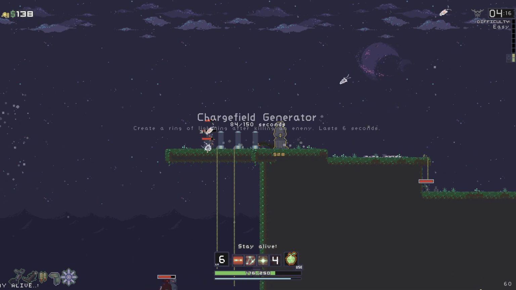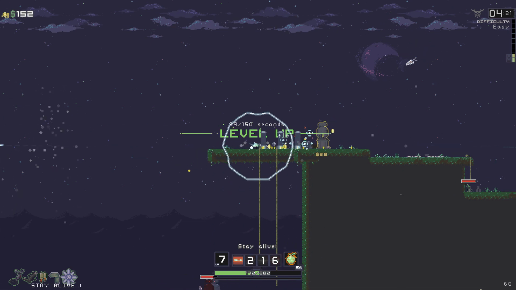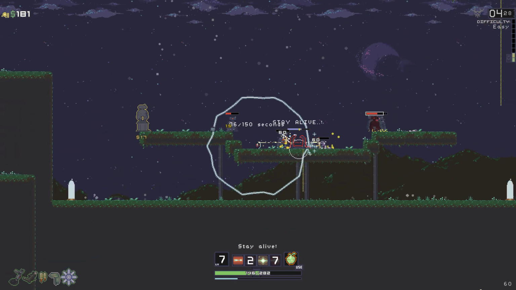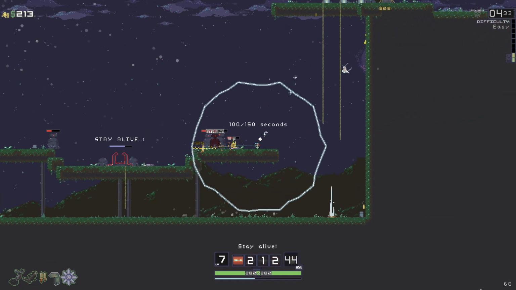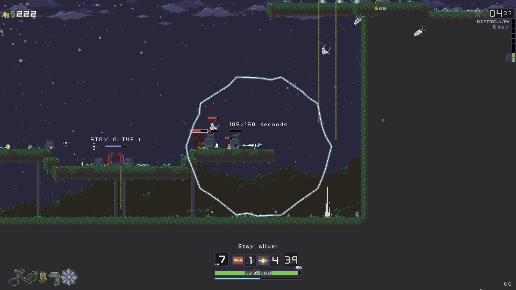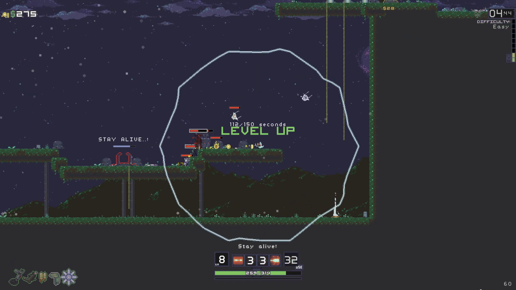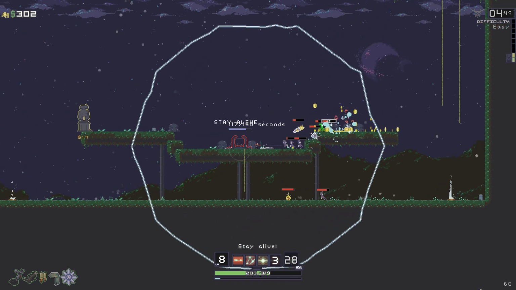I wonder if Charge Field Generator is the old Charge Field Generator that can expand indefinitely, or if it's been changed to the new specification of it that has a max limit. I don't know. Perhaps we shall see over the course of this episode. Dead Man's Foot actually does an enormous amount of damage. It's kind of ridiculous how much damage that item does.